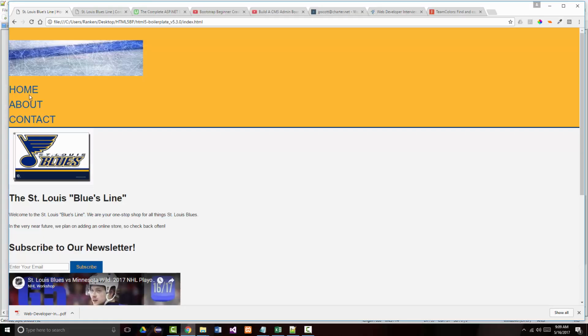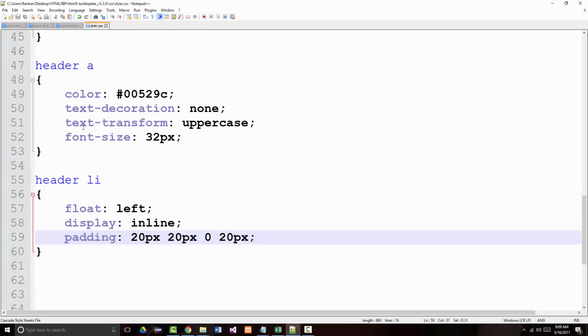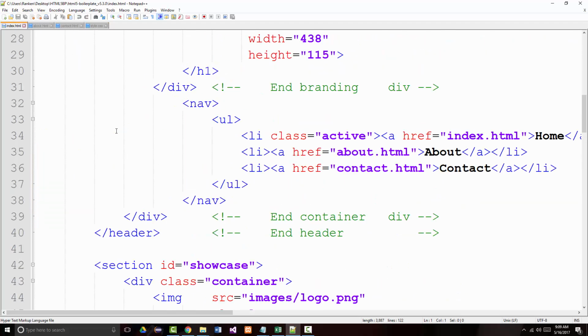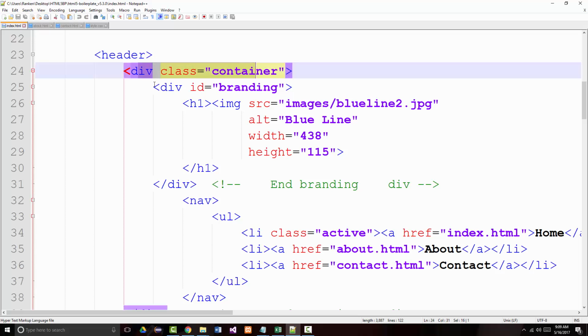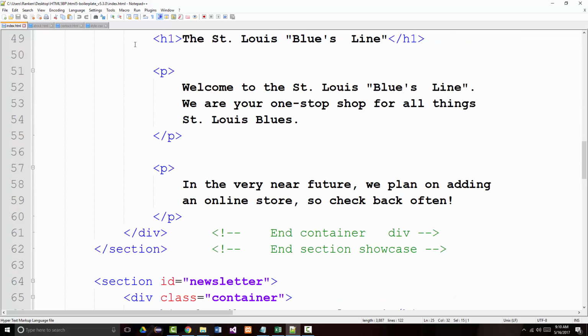All right. So there it is. Boom. We've moved that. Just about there. Not sure why that isn't moving over yet, but we're going to get it to work. I want to put that over to here. Did I put in my float left? Yes, I did. Remember, we're doing our header, and inside of header we've got a container, and inside of there we've got some branding. And that's for that image that we have in there. So let's put in that.